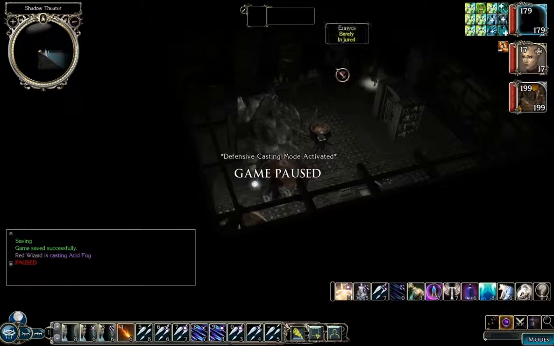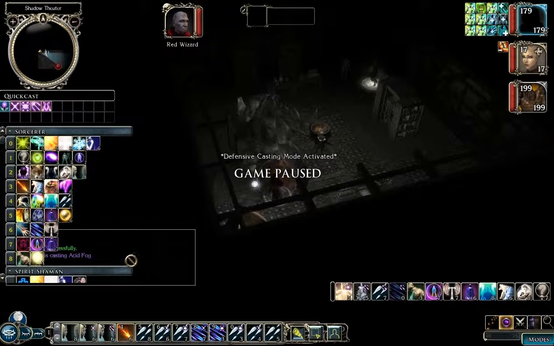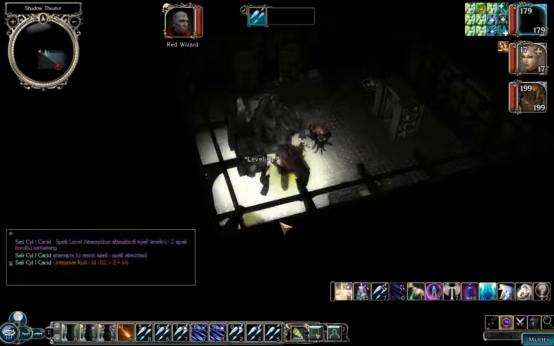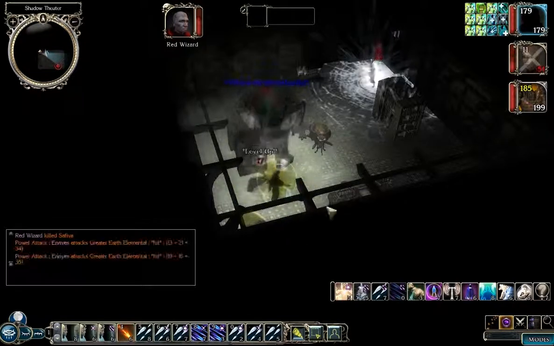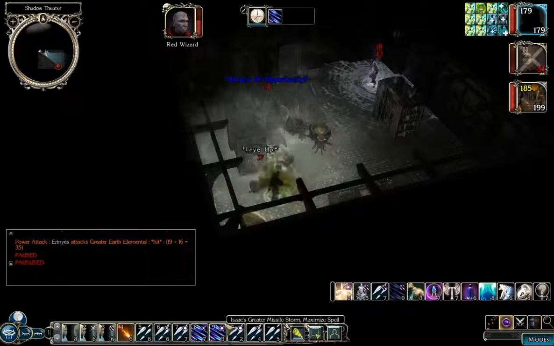And so, obviously I don't have cold iron or alchemical silver spells. I just have, you know, attack spells. So we'll see what we can do with these folks. I don't know if this particular one's going to have a spell mantle up, so let's just try with Ice Storm. Looks like she did not, which means she's dead.